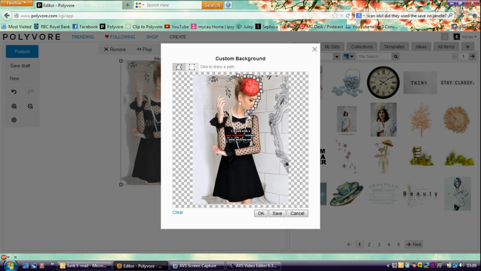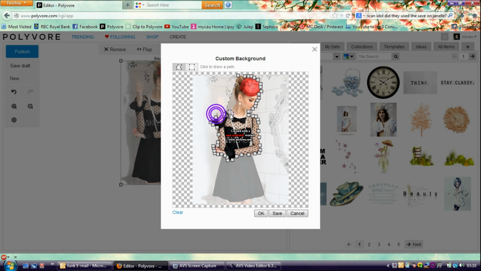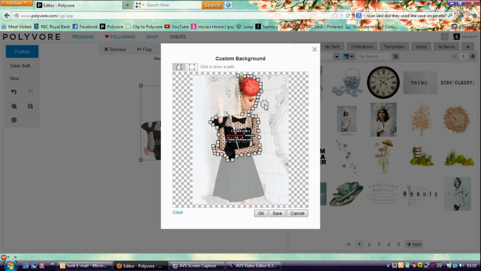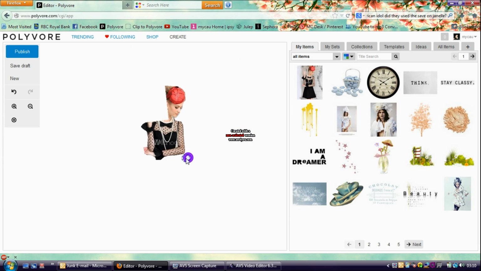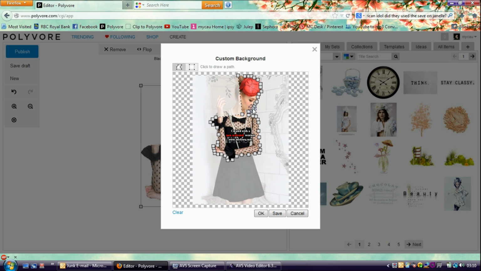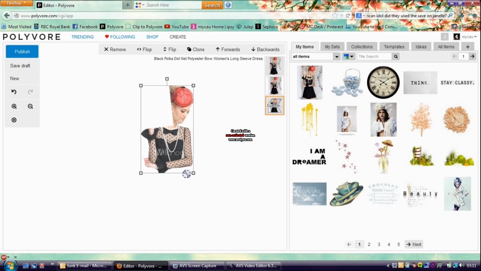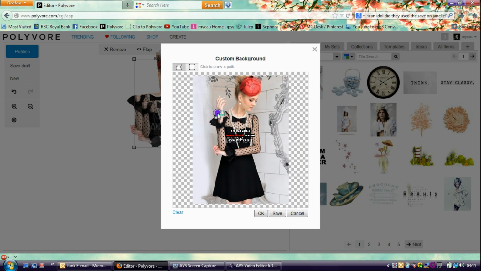So as always, I'm going to be starting by cropping my doll. This one was a little bit tricky to crop. There were a lot of details around her face and around her fingers. So I'm doing a lot of back and forth to make sure that I don't have a white border around her face or anything like that. It's important as always to stay as close to the edge as you can, but inside your doll, so that way you don't have a border around it. It will make it look much more realistic.